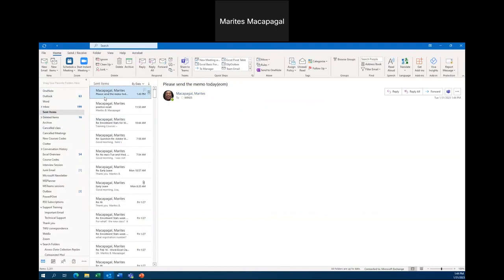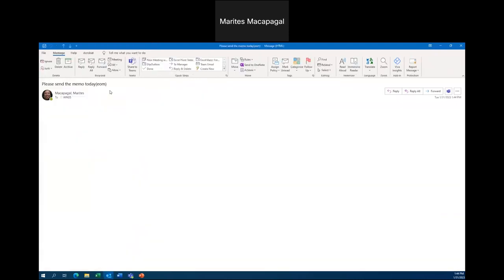Now this only works if you and the recipient of the email have Microsoft 365 and we are in the same organization, New York City Transit. You could recall and replace an email. So in your sent items, you double click on that and it will open up.